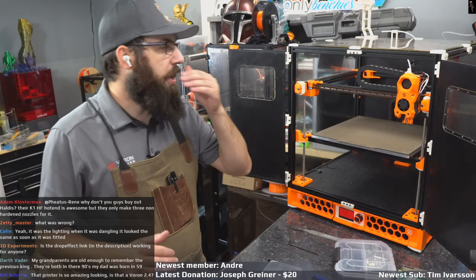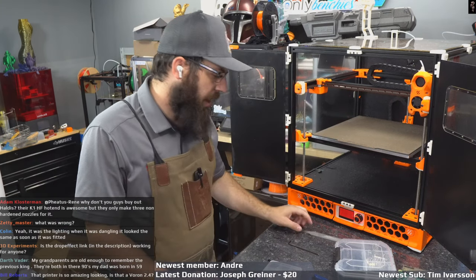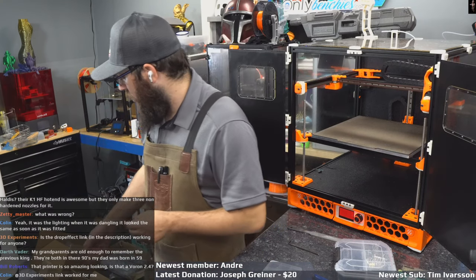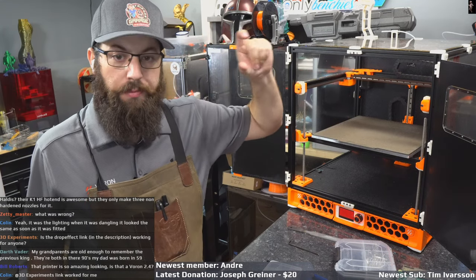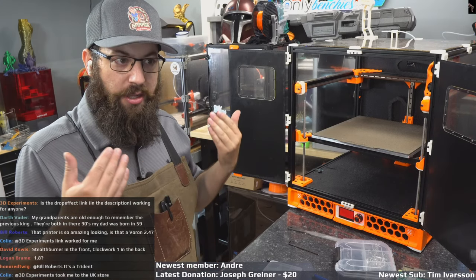What was wrong? Oh, this nozzle sits a little lower than the Rapido, or not the Rapido, the Raptor that I had in there before. And I had to drop the probe so that it would trigger before the nozzle crashes into the bed. Because you don't want the nozzle to crash to the bed.